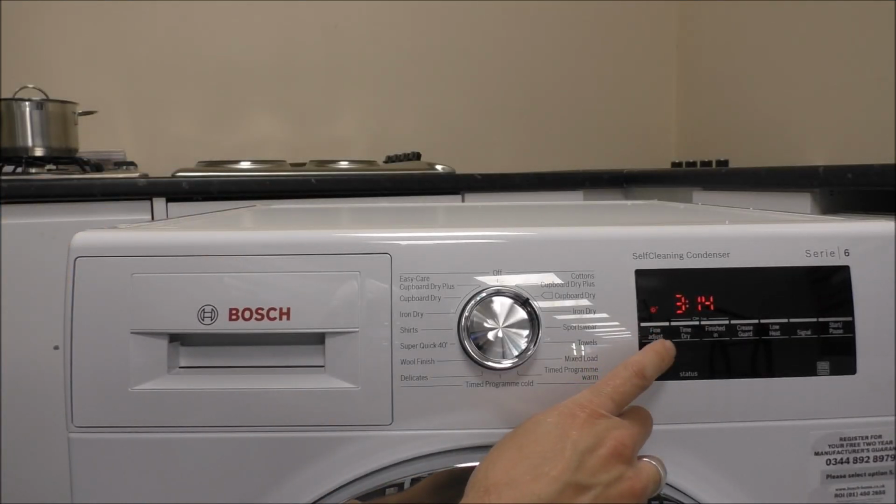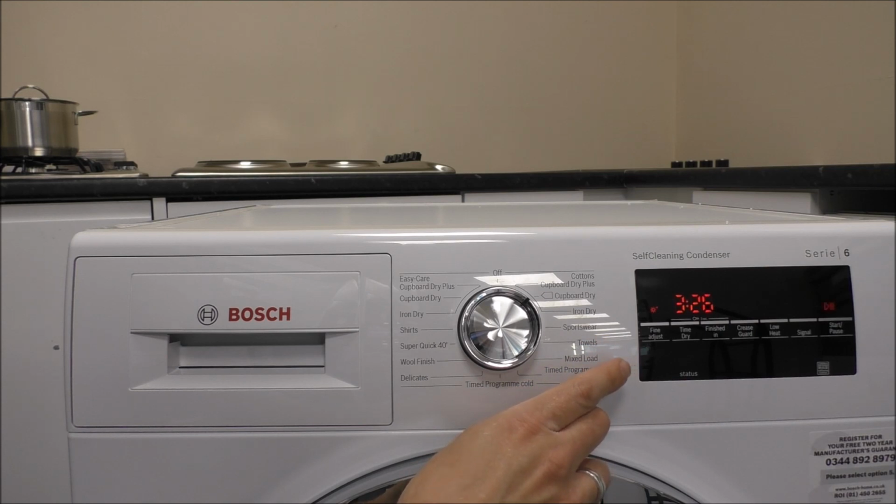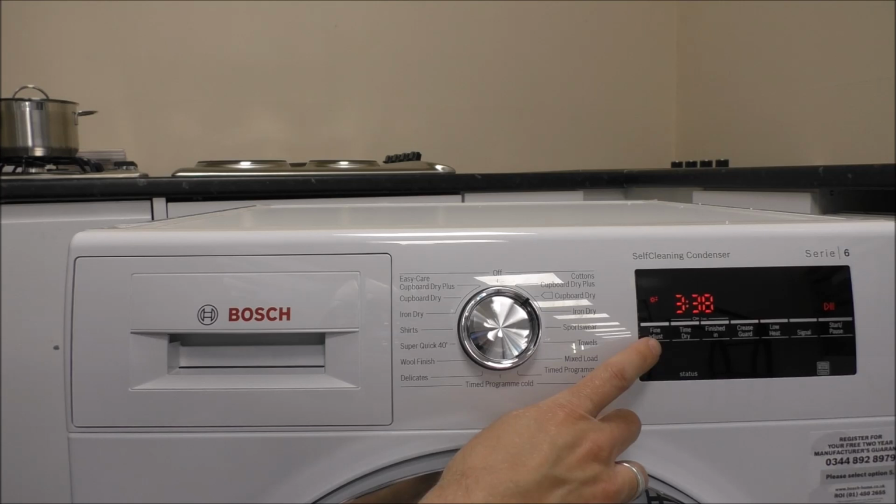First of all, you've got the fine adjust, and what this will do, sometimes if you have something that's drying, you might want it slightly drier. So what you can do is you can basically press that button and it just adds on extra time at the end, because what you can find if you're doing things like towels, you might want them a little bit drier than the dryer has selected. So this is really something that you try over time. You wouldn't really start using it from the word go.